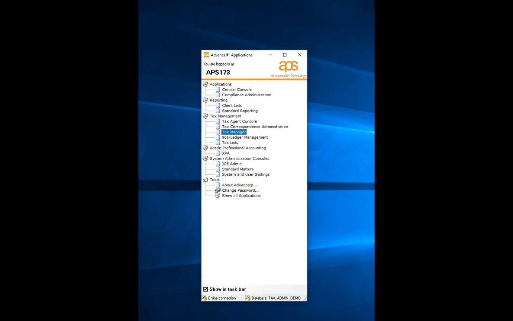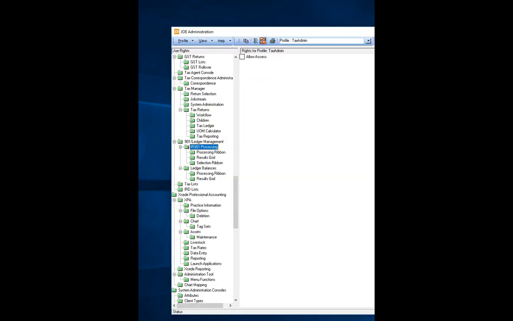A new page has been introduced to the 901 application called Ledger Balances, and this page is for reviewing current balances on all client ledgers and sending reminders to those clients. The menu item has been renamed 901 Ledger Management, and there are a number of GeoAdmin settings to allow viewings and actions on this page. The previous 901 level menu now sits under a 901 Ledger Management level, and this has allowed the Ledger Balances option to be introduced.